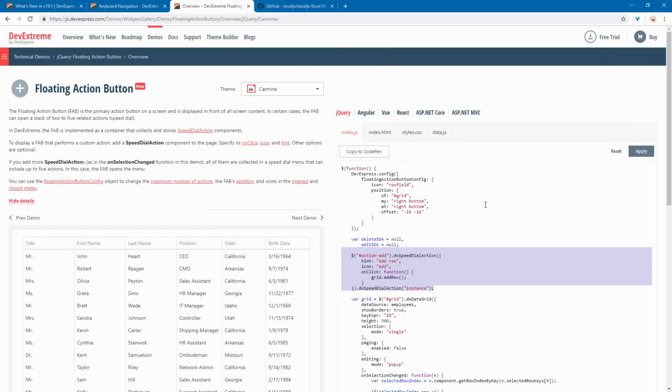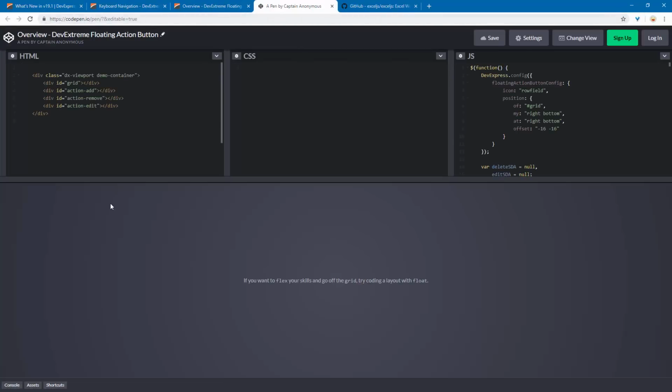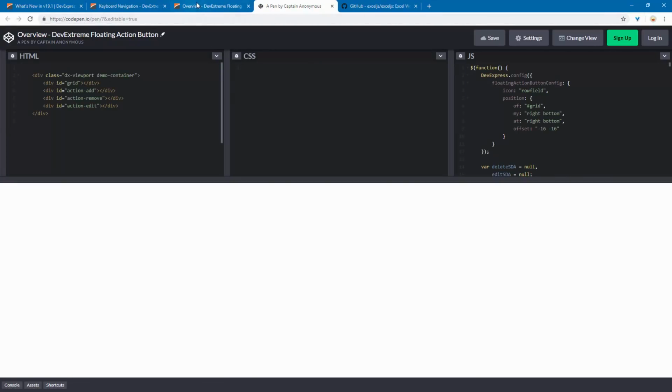Now, I don't mention this enough, so let me mention on a lot of our demos, you will see this copy to CodePen. Because, let's face it, we love to see source code, but we also want to play with it. We want to get our hands on it. I think that's one of the best ways to learn. And so that's why we enable this copy to CodePen. So you can click on it, and it will take you to a third-party site, CodePen.io, which will have this exact demo here.